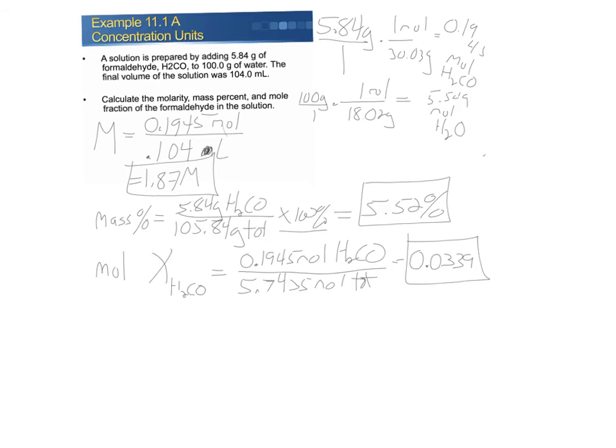You're going to see two other terms in your book as well that I want you to totally ignore. One of them is called normality. Do not do anything with normality. The other one is molality. That is not a typo. Molality. Unfortunately, I can't just skip these problems because they're often in the same problems with the molarity, mass percents, and mole fractions. So any problems that you're doing, you do not need to know what normalities are or molalities. They're not useful for what we do, and they're not on the AP test.